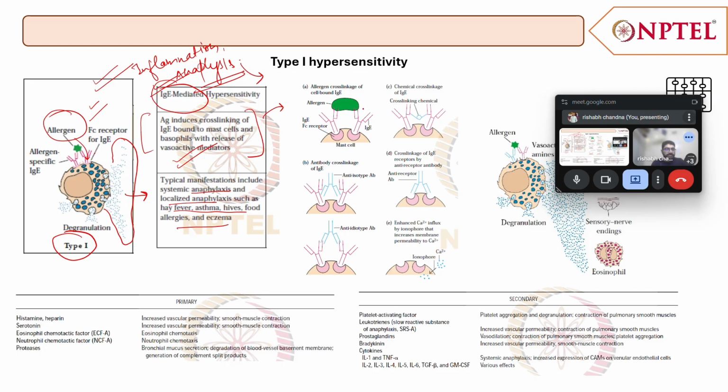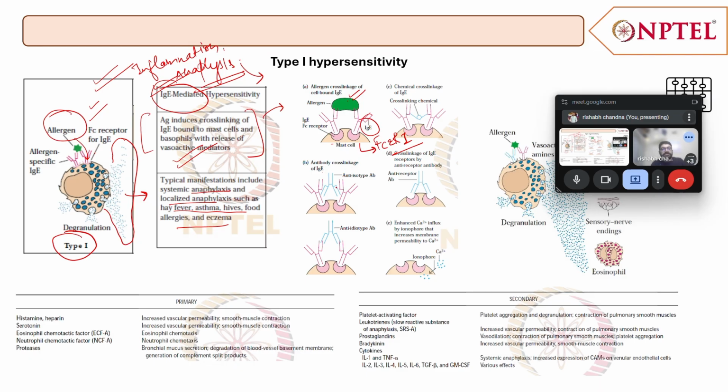Okay, so how does this happen? First, the IgE antibody binds to the allergen. Okay, this allergen bound IgE antibody now binds to the mast cells. So mast cells and basophils have a receptor that is called Fc epsilon R1. This is the receptor with which the IgE antibody binds, through the Fc region of the IgE antibody. Okay, then what happens is the antibody cross linkage of the IgE.